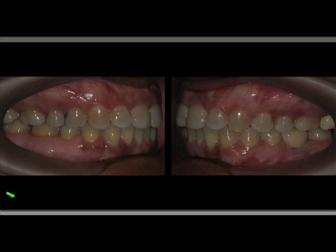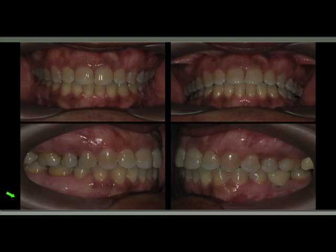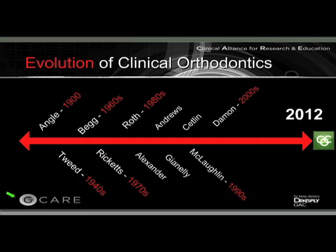So the idea of these few cases is just to emphasize the concept of consistency and the concept that, regardless of how the malocclusion looks at the beginning, the occlusal pattern has to be the same. And that's a goal that basically we have to achieve during treatment. And we will explain some of the strategies that we use to achieve that, although this presentation is just the introduction of the mechanics that we use.